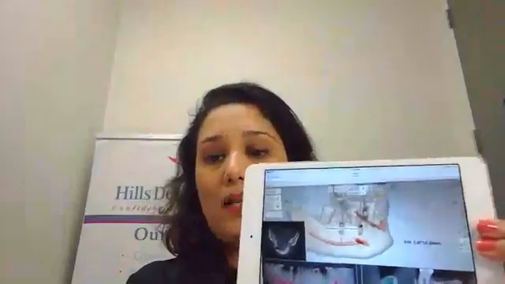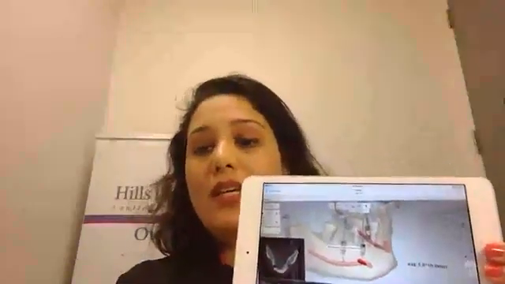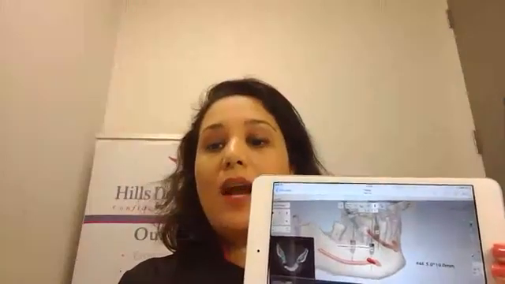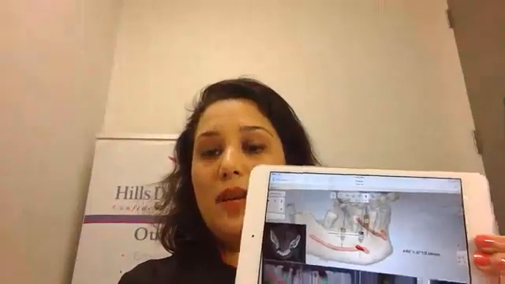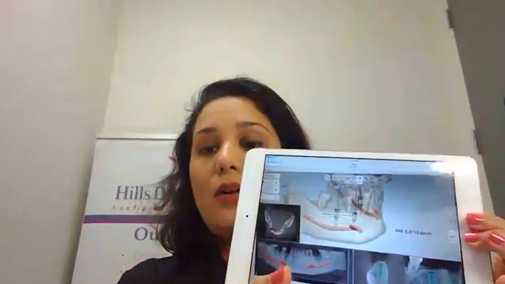So remember, we actually use the digital technology these days to come up with your planning. So there is absolutely no confusion or any sort of guesswork. So you can see what's going on. So this is what we talk about, what we come up with, the planning. Okay. So here what you see is a lower mandibular jaw, and we're looking at how many implants we can place. So here is your CT scan.